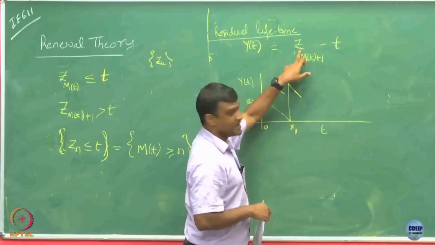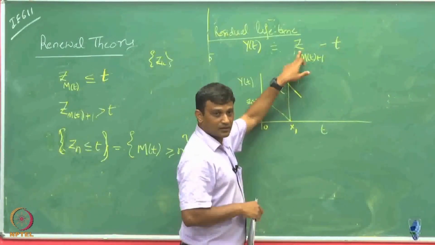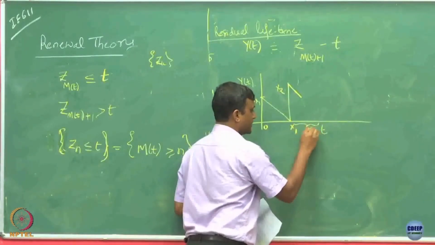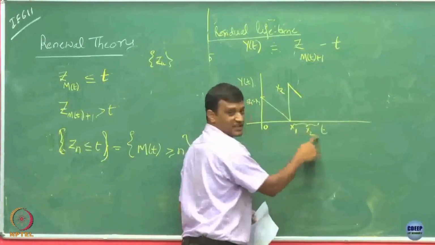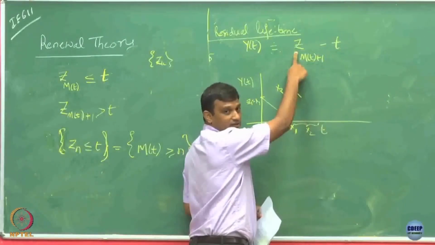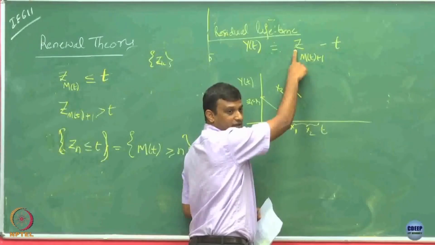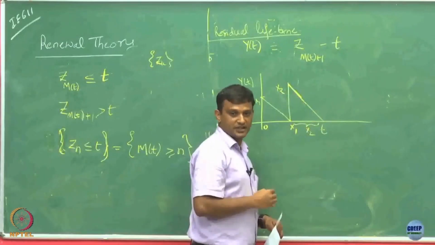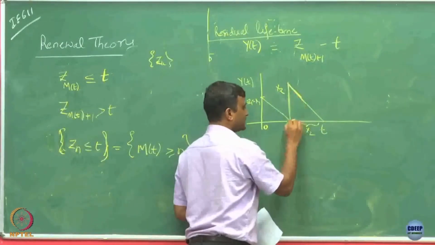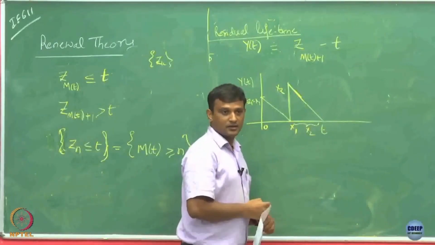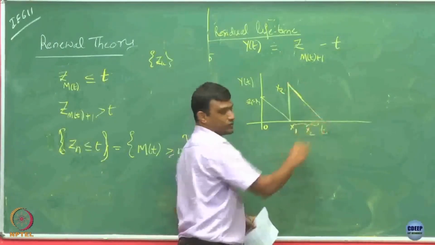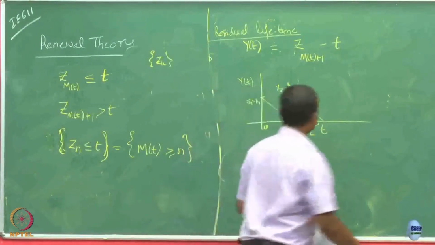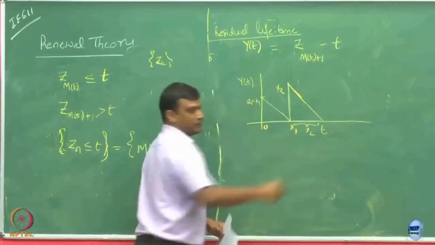Let us say I increase it by amount X2 here. Then this becomes X1 plus X2, but X1 plus X2 is Z2 actually. So this has made it become 0. So this height here and this height are the same. So it is falling down to 0 at what rate? At unit negative rate, right. So you can just keep on plotting like this.